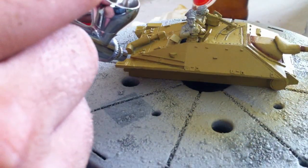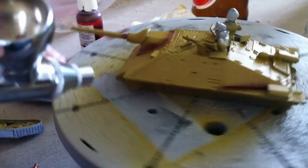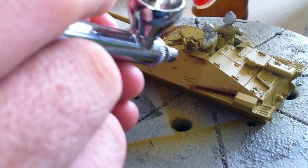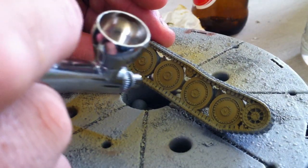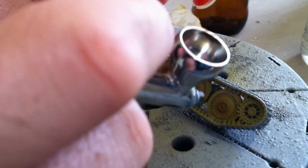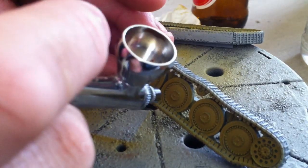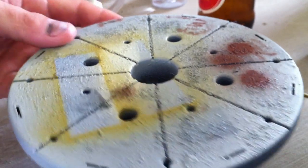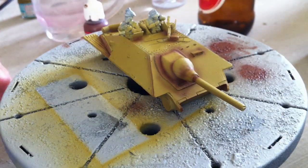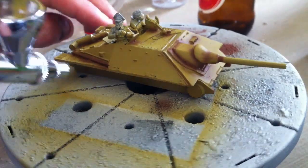So I'm just going to get all these in here. Now I don't know what they call this. Correct me if I'm wrong, but I think they call this colour modulation. I think this is what colour modulation is. Road wheel up. Right-o guys, I'm back. Here we go. Now we're going to go back over with our base coat and give it another light colour, and hopefully that's all going to show some shading.